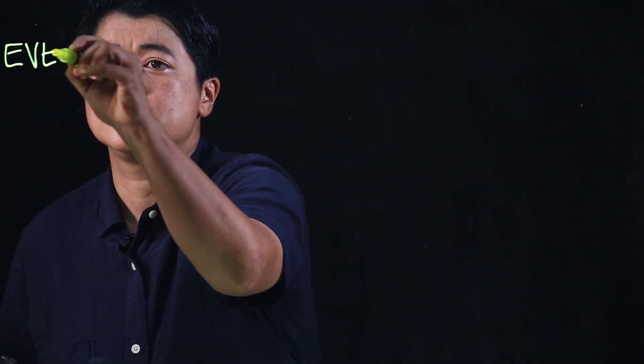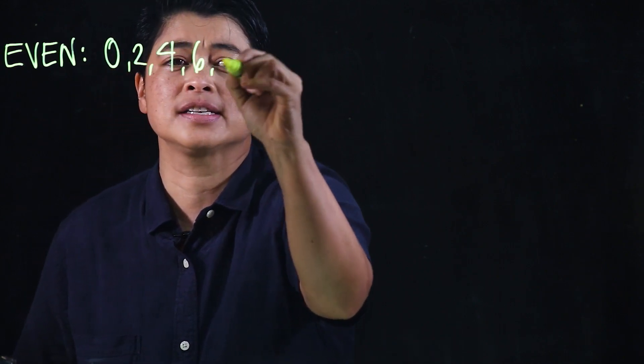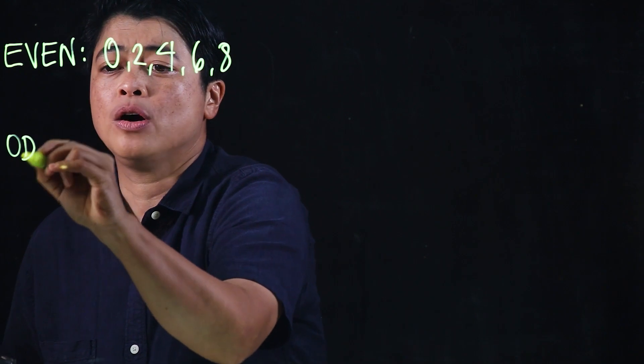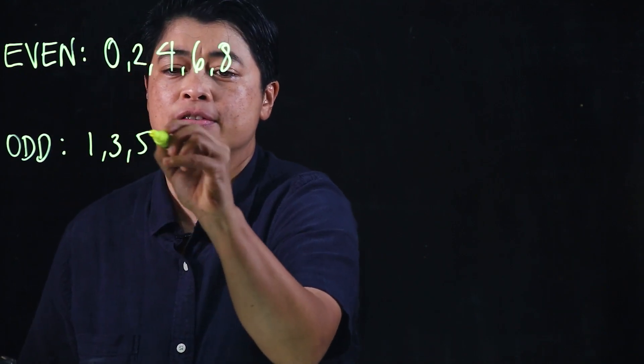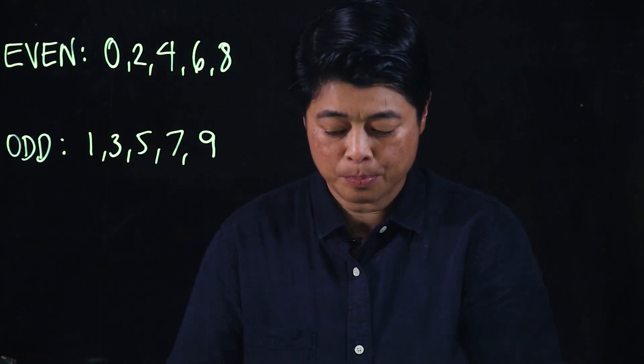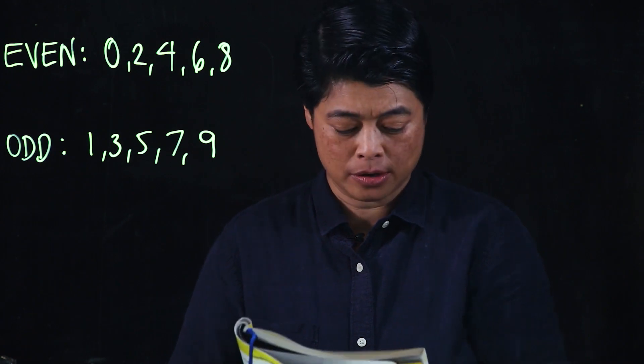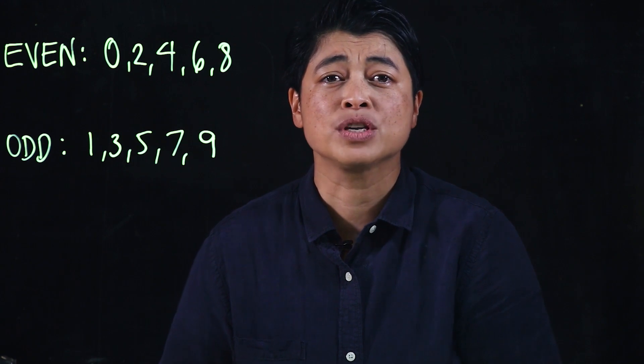Chapter 1, Lesson 5 is about even and odd numbers. Even numbers must end with 0, 2, 4, 6, and 8, while odd numbers must end with 1, 3, 5, 7, and 9. In the problem I've selected on page 25, kids are asked to determine which ones are even and which ones are odd.